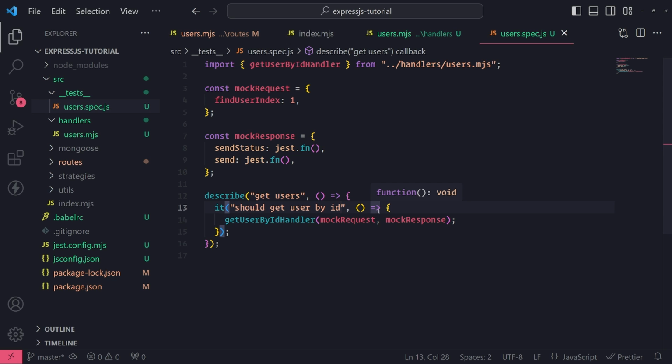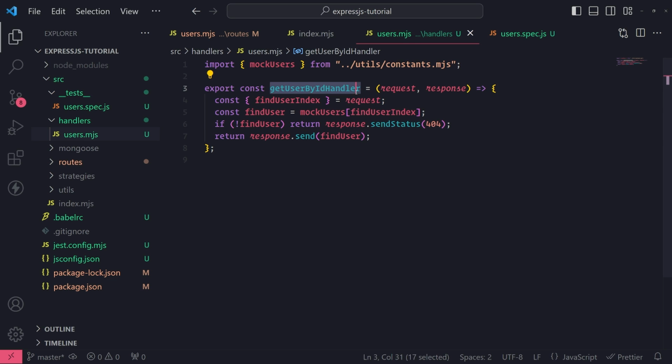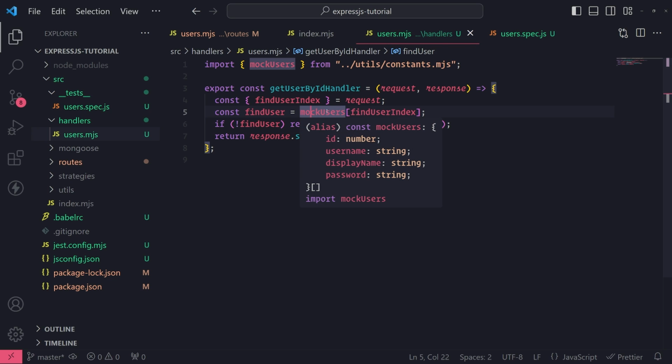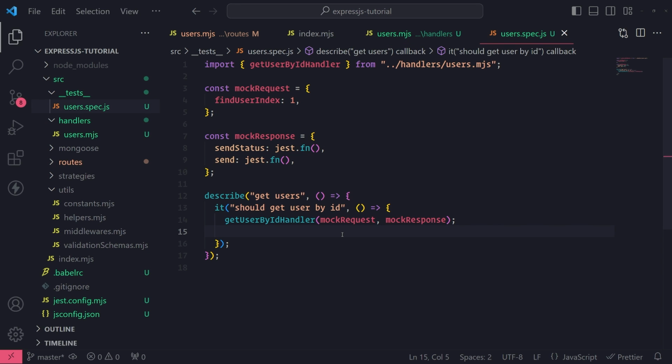So in my situation, let's say I want to test to ensure that a user was actually sent back. And we already set up our mock request to have findUserIndex be a value of 1. So when the function is called, it's going to use 1 as the index and search for that mock user. So let's write our first assertion. Again, we need to understand what it is that we're trying to test.